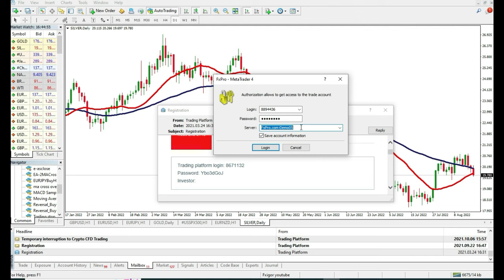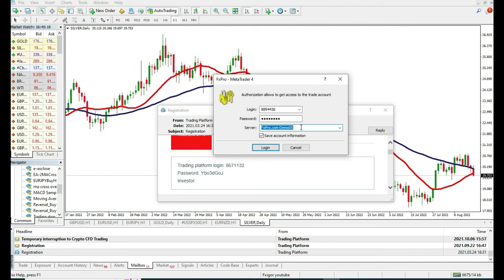When you know the server IP, sometimes you can use it without this demo 5, demo 4, etc. And I can tell you it's a very, very good idea, because sometimes the glitch, the problem, is not from your side, it's from the brokerage. And this server IP can help you to log in very, very easily.